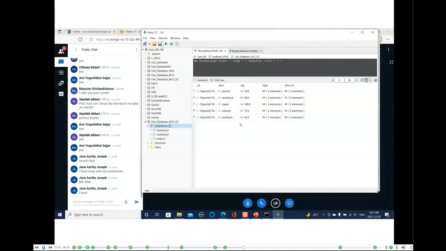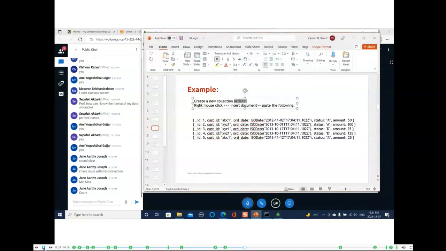Second, I will not write the command here because we have different ways to do that. Either you write the command with the insert, or you create the collection yourself and just add the documents. For this example, we have documents: this is the first record, this is the second record.